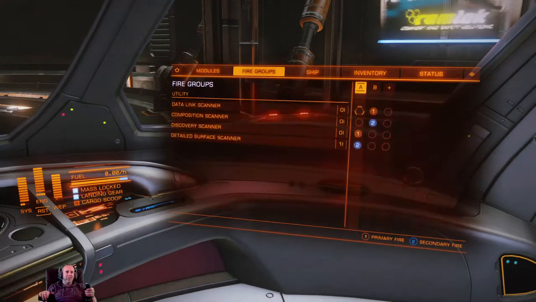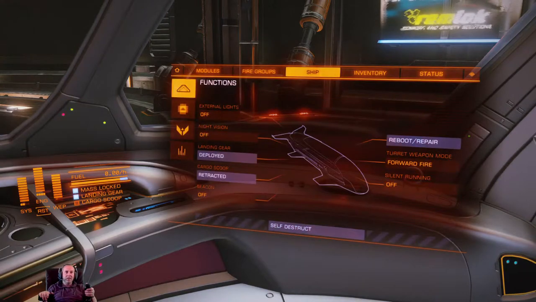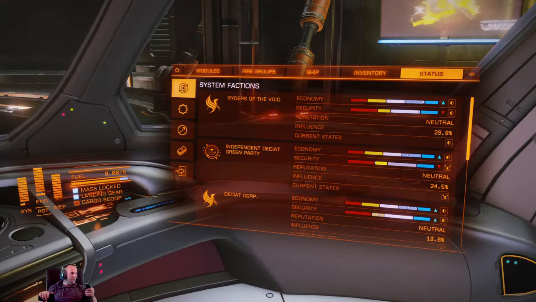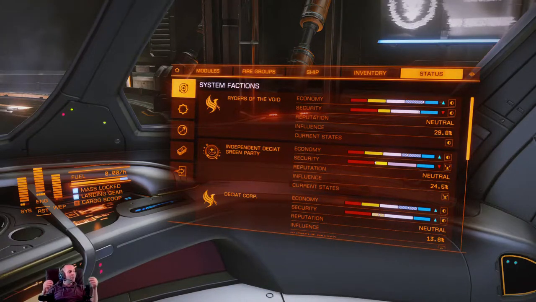You're not going anywhere. I don't even see a data link scanner, composition scanner, discovery scanner, detailed surface scanner. I don't even have it, man. I'm a newbie on this game, although I have been playing it for some while. Rescan the navigational beacon in Desiat, and the Frontier engineer will show up on your nav panel. Yeah, but I can't jump to Desiat anymore.